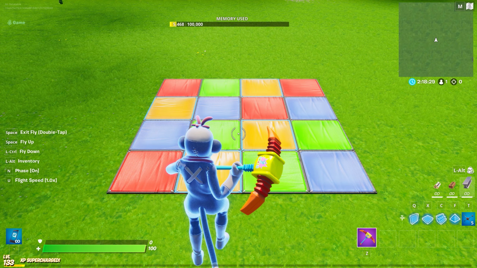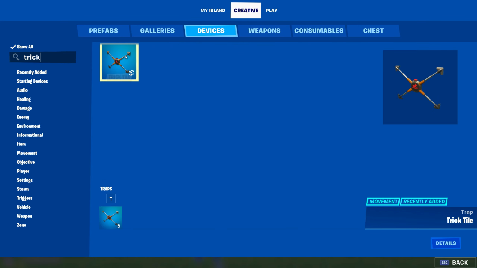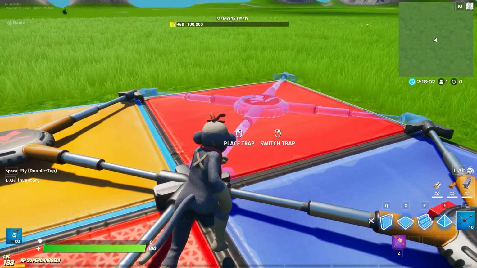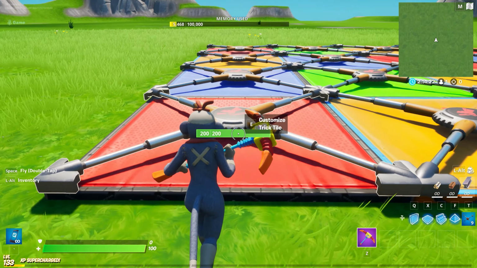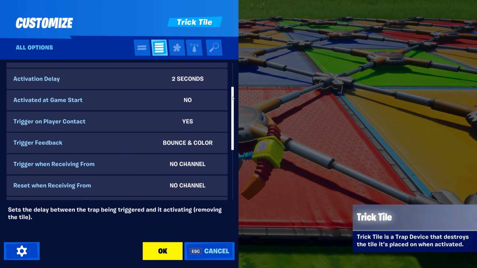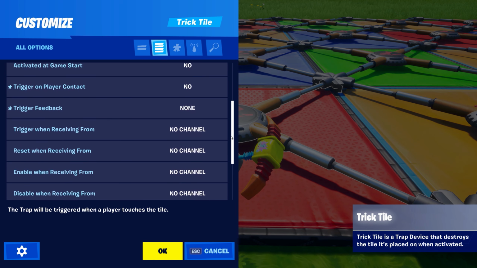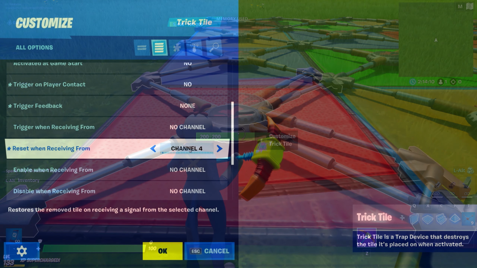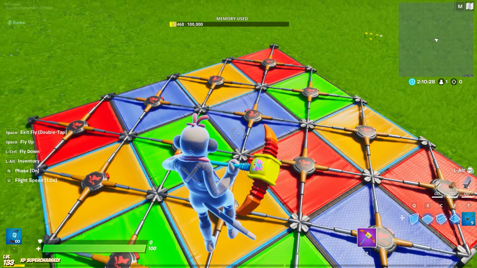After you have your tiles placed, now we're going to go into the devices menu and grab what is called a trick tile. Once you have your trick tile device, you're going to want to place it on every single colored tile that we place. After you do that, hit customize and change a few of the settings. Trigger on player contact should be on no, trigger feedback should be on none, and reset when receiving from channel 10. And you're unfortunately going to need to do that for every single trick tile.